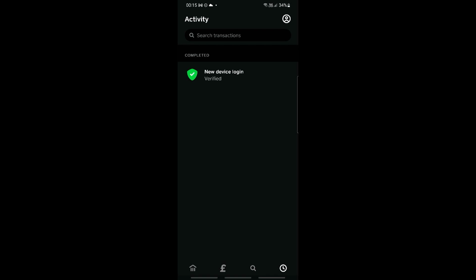Now do bear in mind that Cash App payments are very fast, so when you do make a mistake, it can be a disadvantage, because it means that it can be difficult to actually cancel a payment before it completes. Now you can go ahead and try canceling the payment in the activity feed after you've submitted, and some payments may have a cancel option for a short while after you submit them. So always double check who you are sending this to before proceeding with your Cash App payment.